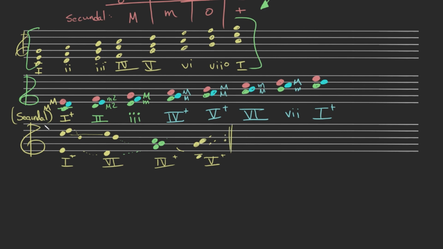This chord progression, let's see if I can even play this. This chord progression, if you wanted to do a secundal chord progression, would sound like something like this. And then repeat, we'll go back up to here. Okay, so this kind of works, and then you could start making music out of this.